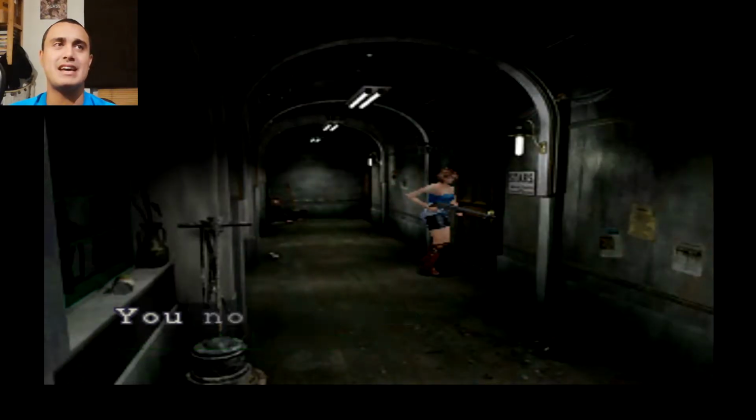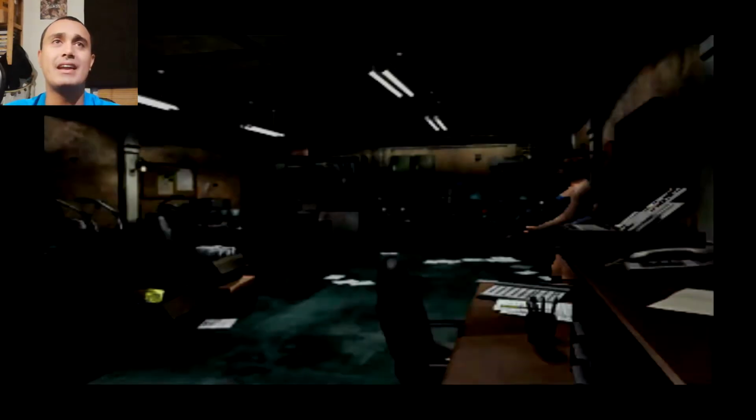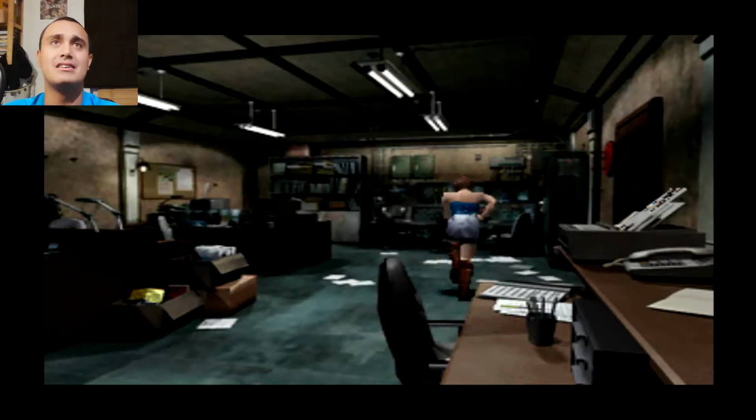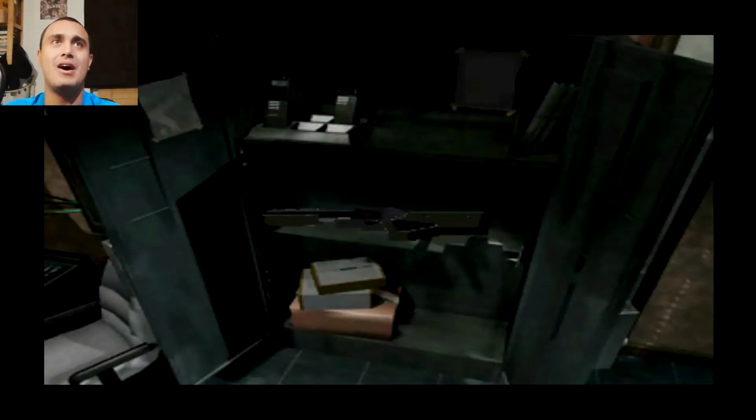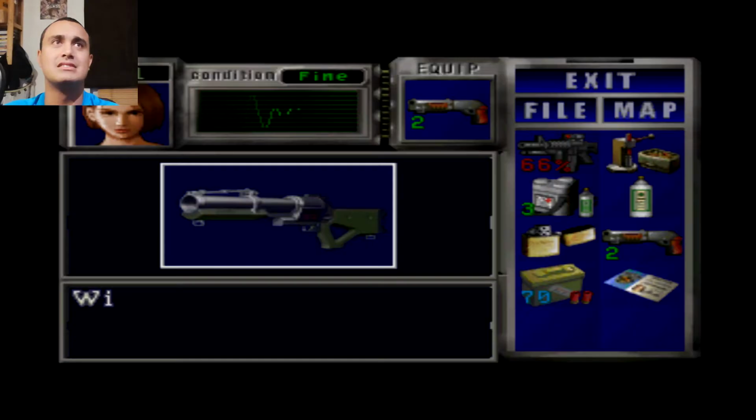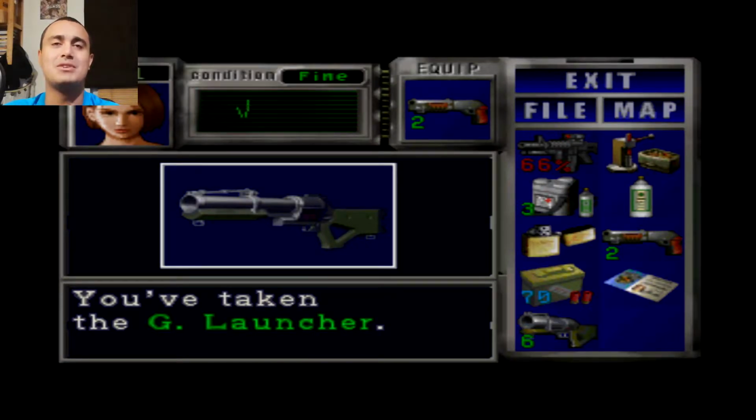Right, we've used the Star's key. We just got to chuck it away. Right, go through the door, and then we're in the main office as well. I wonder what we've got in there. Okay. Anything in this? What the frick? Okay, I thought. Oh, what is that? Oh, yes. That is what I'm talking about. We got the grenade launcher.